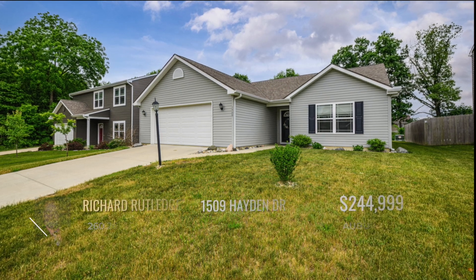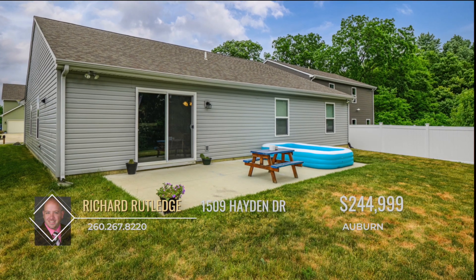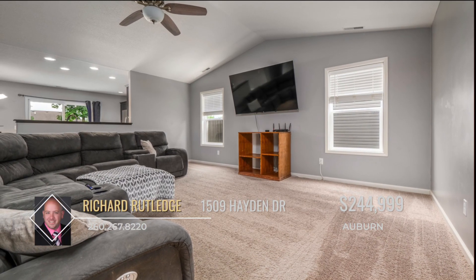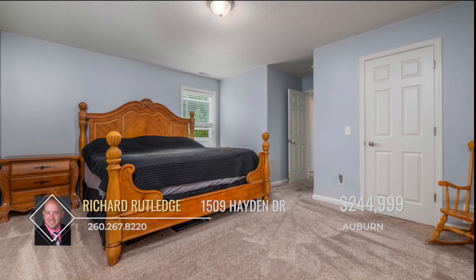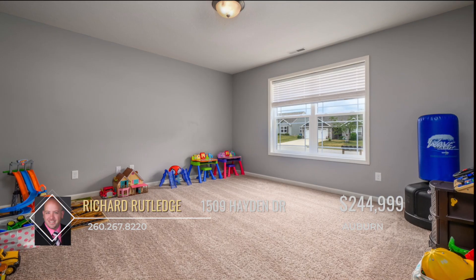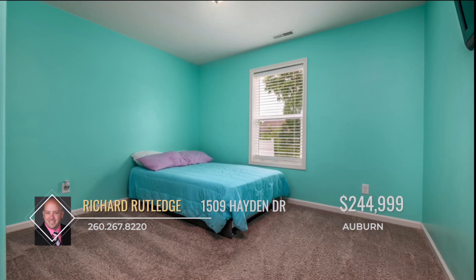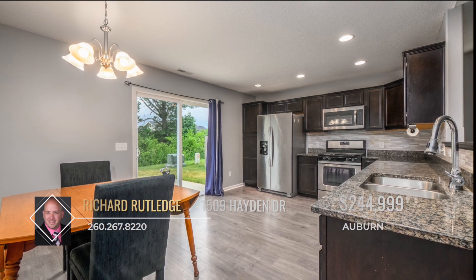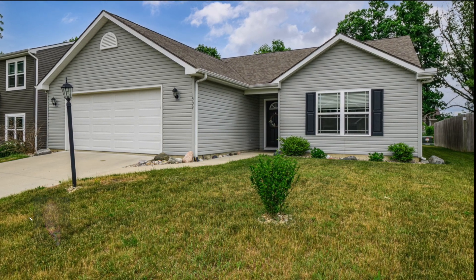Welcome home. This beautiful five-year-old ranch style home offers an amazing blend of peacefulness and convenience. Located on a quaint dead-end street, this 1,706 square foot home features three bedrooms and two full baths. It is the perfect place for entertaining with its wide open main living spaces. The master bedroom is spacious and includes a tiled shower ensuite. The large den offers room to be used as an office for remote work or a playroom for kids. An added bonus is the close proximity to a picturesque pond, only a one-minute walk away. Contact Richard Rutledge for more information.